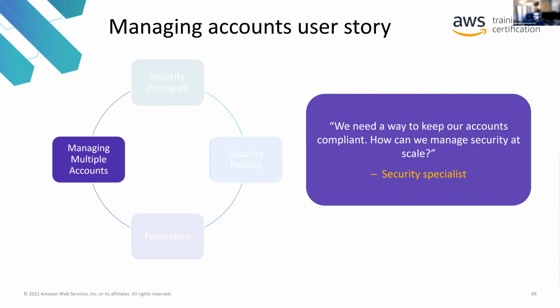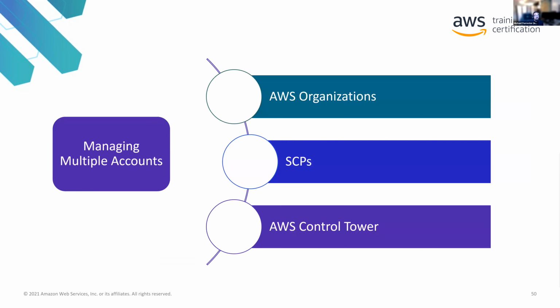You already get consolidated billing, but how do you make it so that as an organization, these 500 accounts work in tandem, right? This is where organizations come in. And then we'll talk a little bit about SCPs, which is a part of organizations. And then, a notable mention for Control Tower, which is a really organized way to create these accounts.